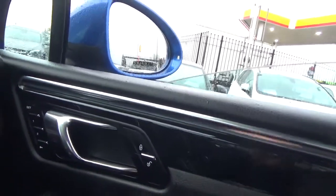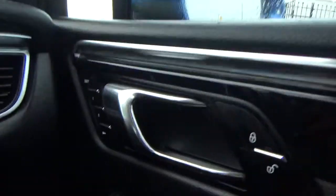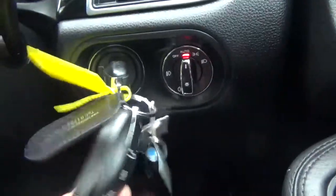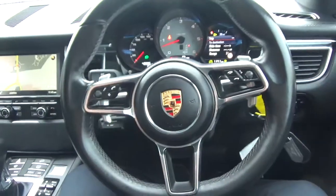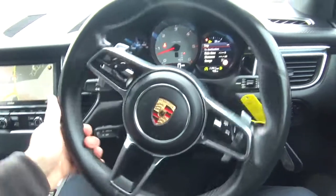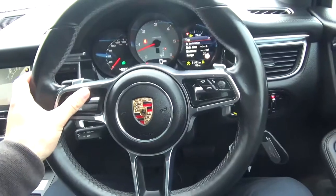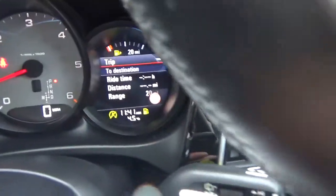We'll hop inside and get out of the rain. Inside you've got driver and passenger freeway memory sports seats. You've got your central locking, park-folding mirrors, electric windows, boot opening, and automatic lights. The car is supplied with two lovely Porsche keys. Inside you get a lovely leather-trimmed multifunction steering wheel with Bluetooth phone and all the controls for the display up ahead.